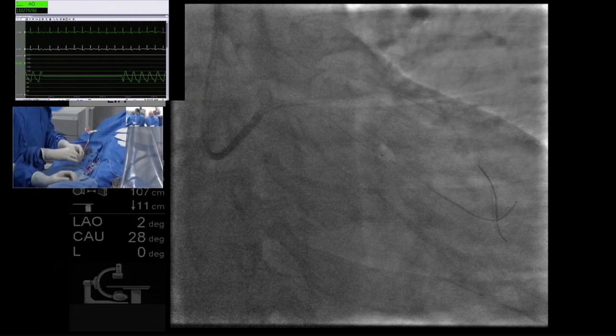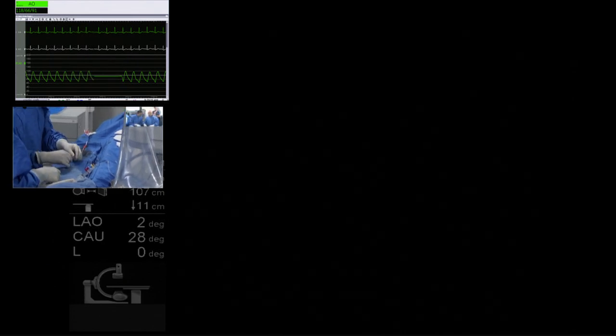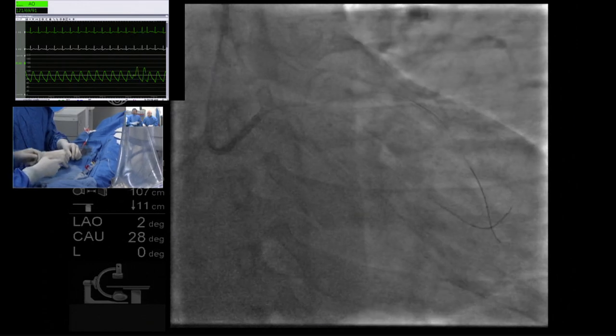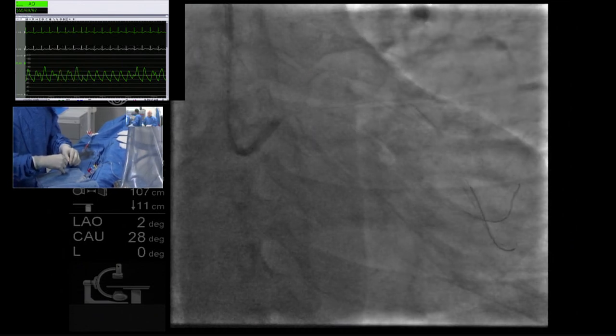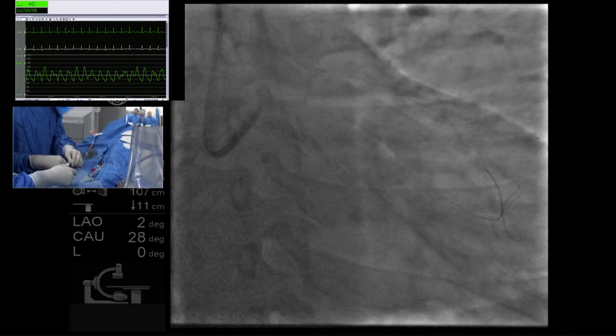1.25 or 1.2? Yes. Okay. 1.25. I can refer this out to other members of the panel while Dr. Saito works. Does anybody have an algorithm that they want to share on wire cross? 2.5 millimeter balloon open? There are three steps you could do. 1.25 open, 2.5 trapping. It depends on how much money you want to spend and the situation you are in.